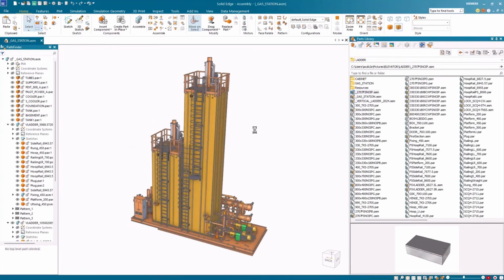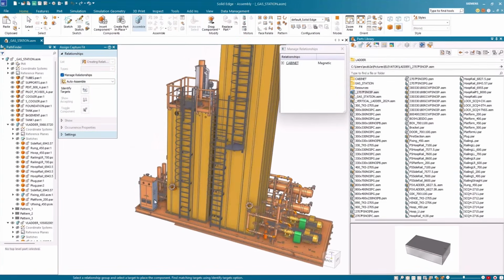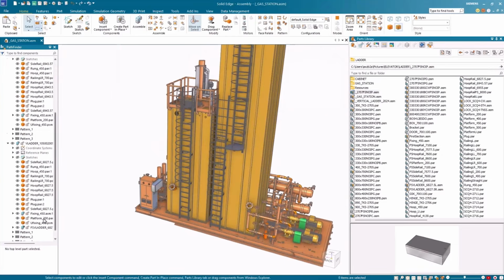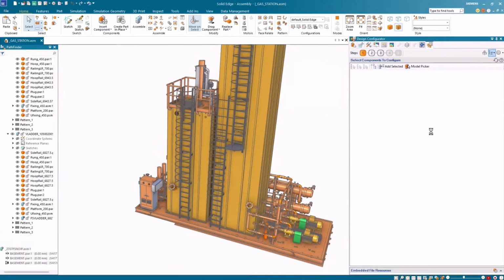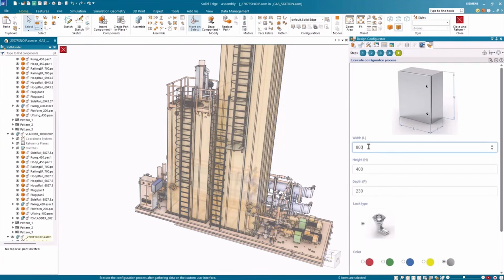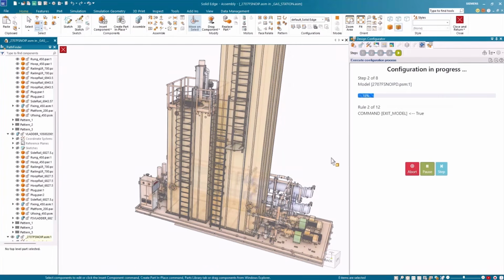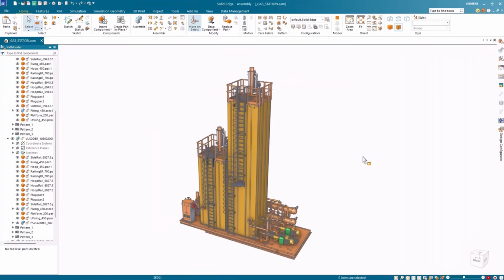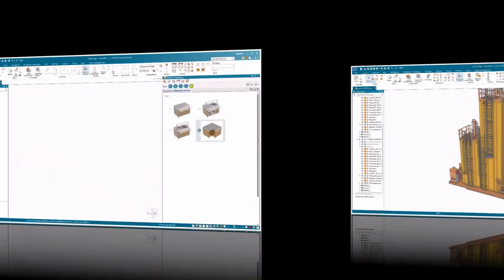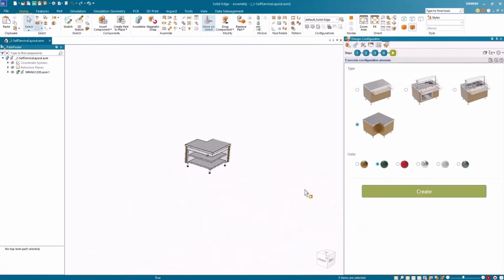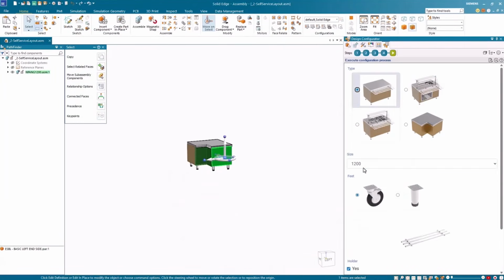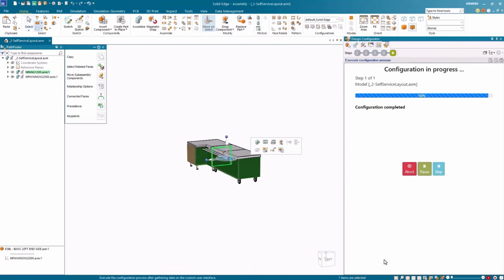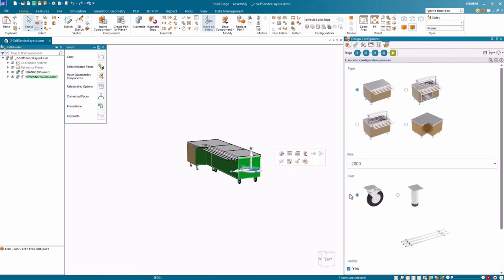Another example here is a cabinet. We want to put another cabinet on this assembly here. But again, this cabinet has been configured using the design configurator. So all we need to do is just put in the right inputs and configure it on the spot. So this is another way of using it. Use your pre-configured models in the assembly environment, or build a whole assembly line from scratch using the design configurator, right?